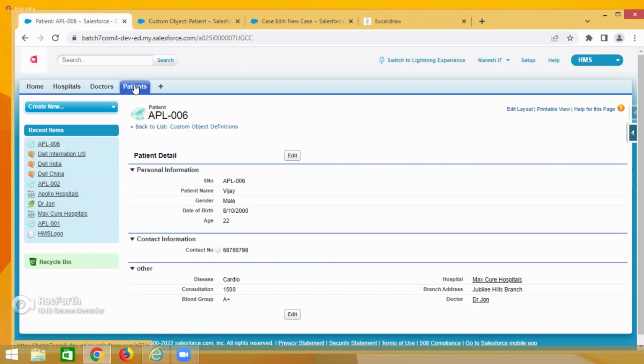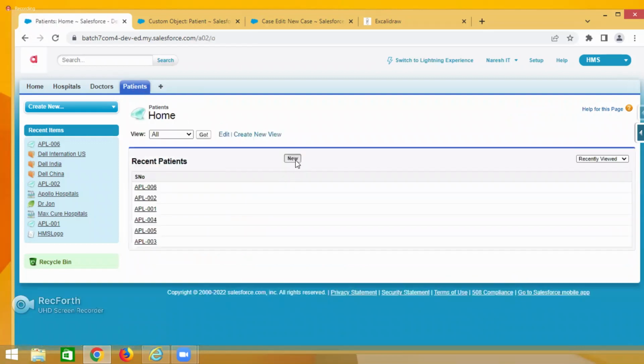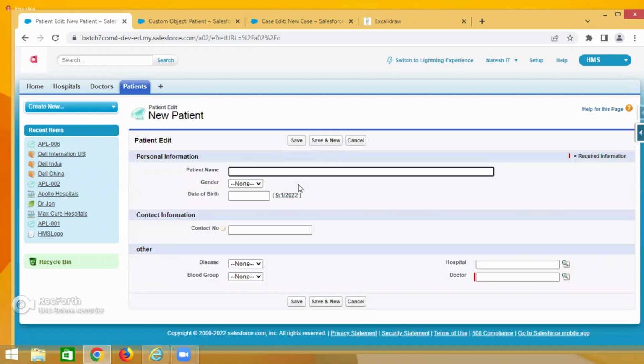Now, for example, understand the situation. One guy is coming, guys. As of now, we have 3 objects. One is patient, one is hospital, one is doctor, right? Hospital with lookup is covered.